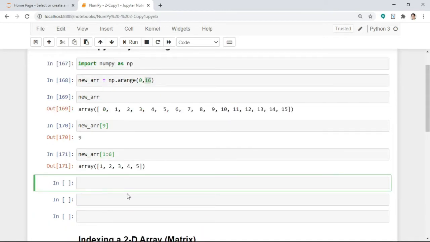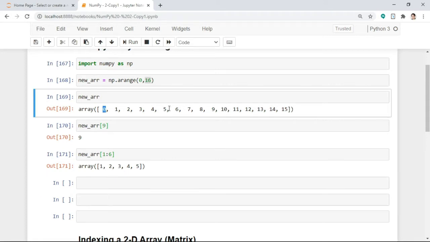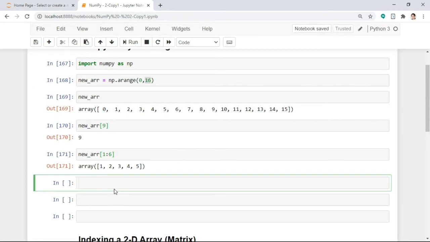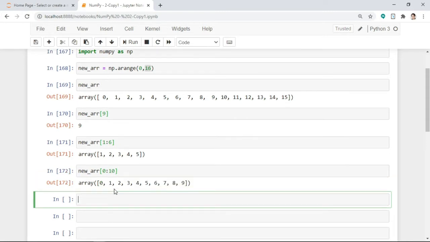How about I want to select from 0 to 9? What will be my notation? new_arr starting at 0, and if we count, up to 10. Enter. So we've selected 0 to 9.